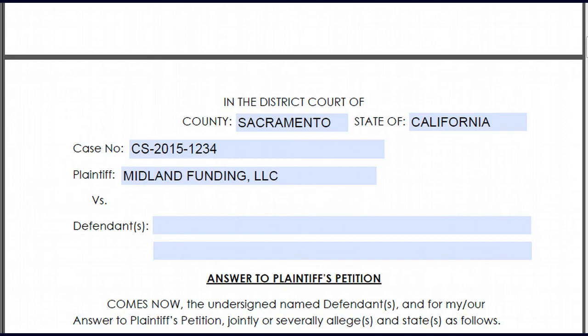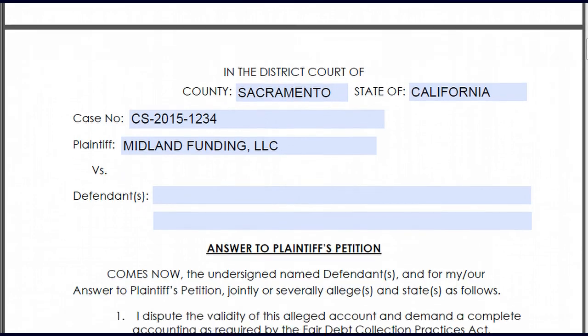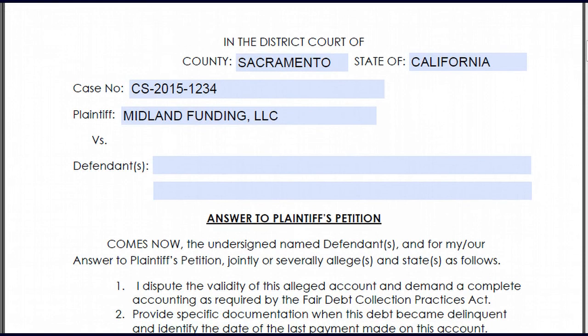And so you just fill out the first form, and they've already filled out. So I've used Midland Funding as the plaintiff in this case because Midland Funding is really the biggest company that we've run against week in and week out for over 5 years or 8 years, or however long it's been. And we have won cases against these big companies by filing these documents for our clients. There are about a half a dozen of these companies that buy debt, and Midland Funding is one of them. And that's why I put them in there.